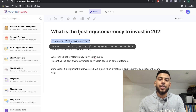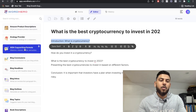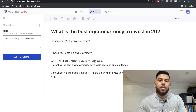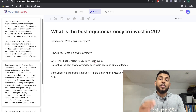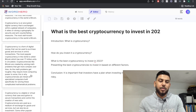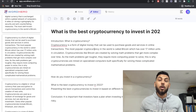Now that we have an outline, I'm going to generate our intro paragraph. In order to do that, I'm going to copy the heading and head over to one of our tools, which is the blog intro. I'll place the title into the blog intro section, and this is going to give me some content based upon the topic I'm writing about. We get three different variations for content. Whichever one you like the best, just click it and paste it into your blog post.